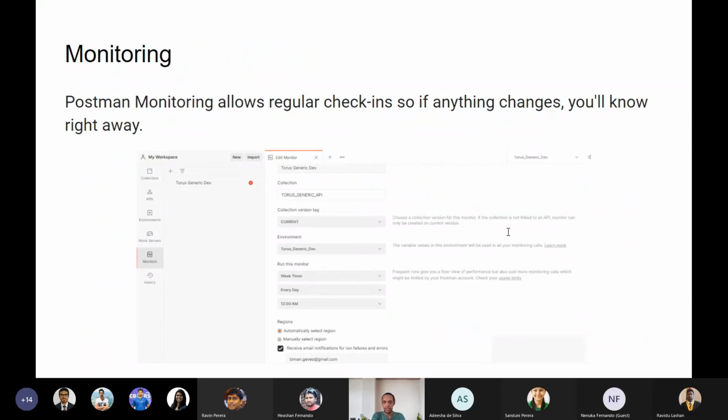And also you can customize your collections with the tests that you need and include them in the Postman monitoring. If you don't want to include all the APIs in your test suite in the monitoring suite, you can skip the ones that you do not want, and monitor the health of only the required APIs.